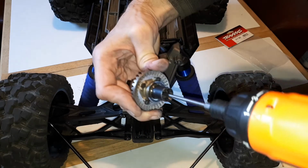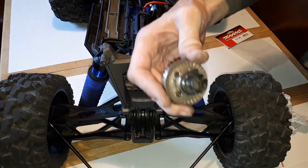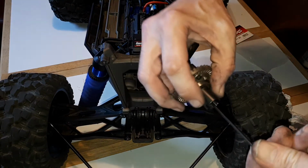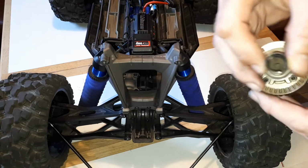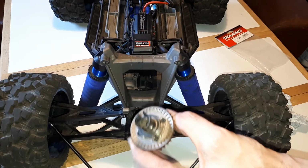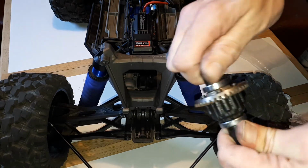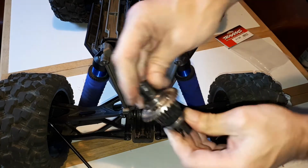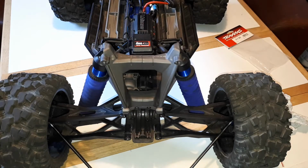Right, there we go, let's get that back in. Again, that was on torque setting 1, so you don't want to over tighten. I know it's going into metal, so you can give that a little bit of extra turn just to make sure it's tight. That looks better, and just check it all works. Yeah, and like I said, be careful you don't cut your fingers, because sometimes those cups can get a little bit sharp. But that's that done.